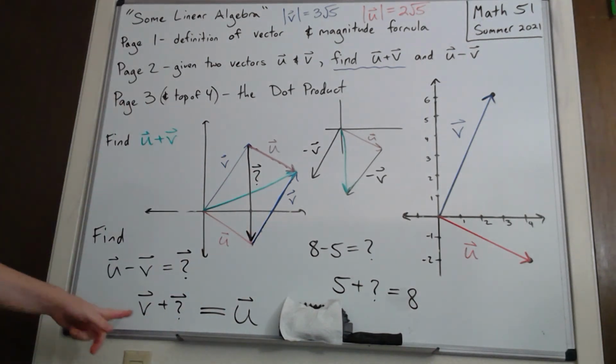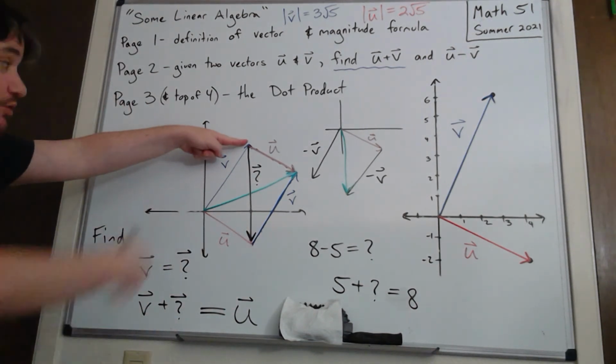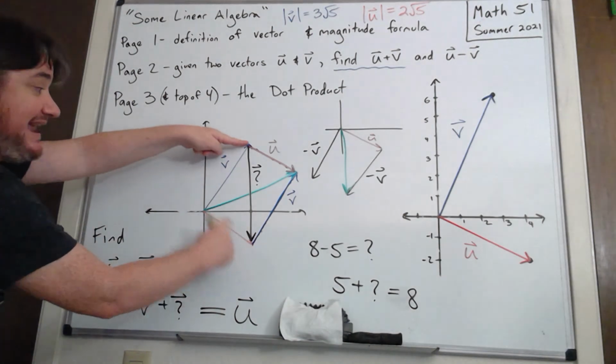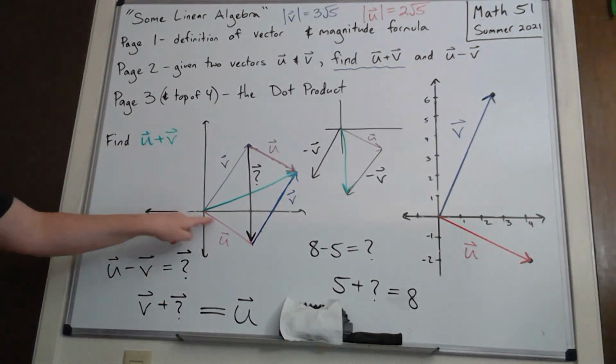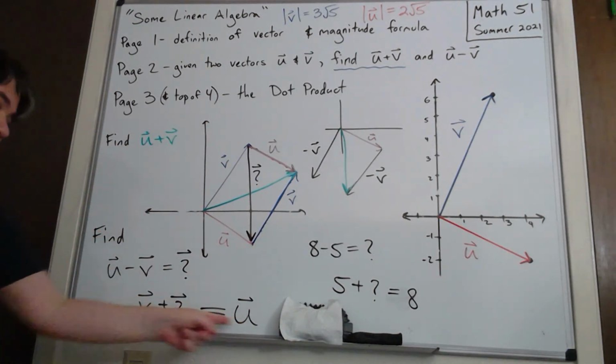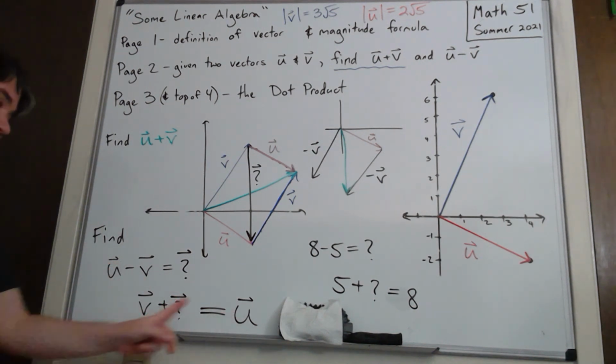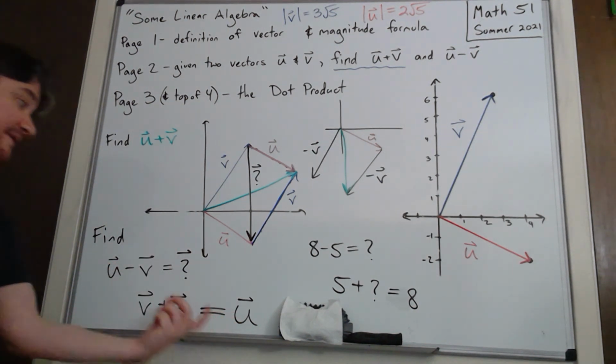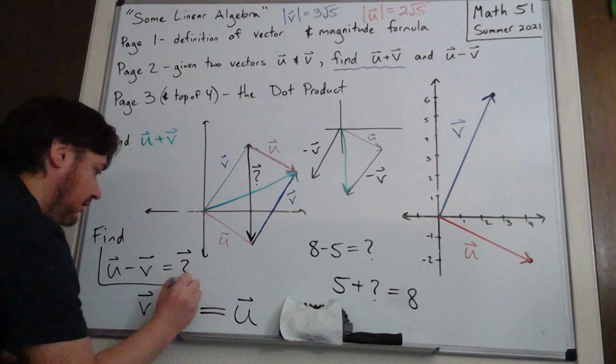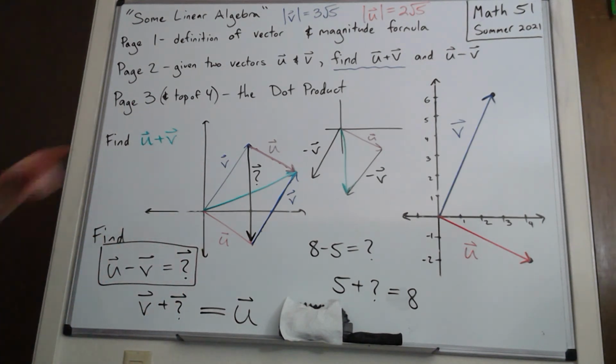So let's follow that. v plus question mark, drop down, taking that path is the same as taking u. That's what this missing addend addition problem says. That's equivalent to this subtraction problem. And since we identified that downward facing arrow as the question mark, now we know that it's equivalent to u minus v. Okay? So there we go.